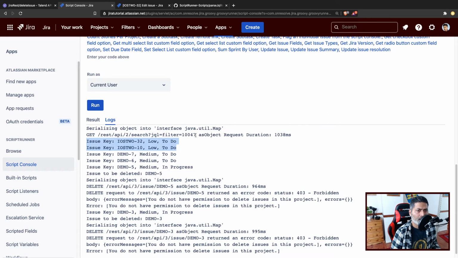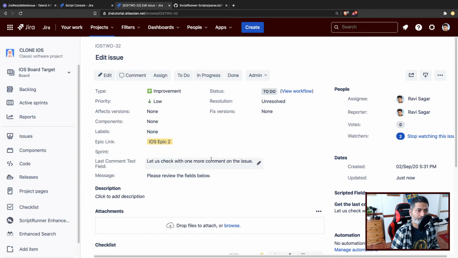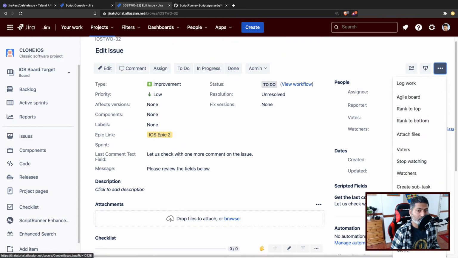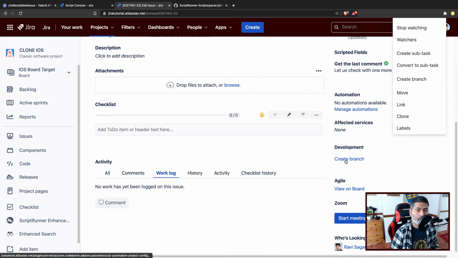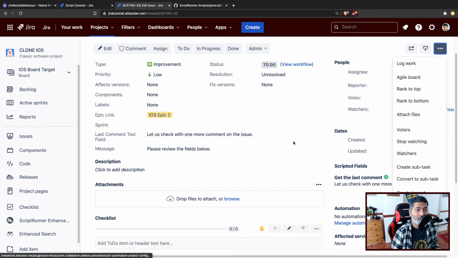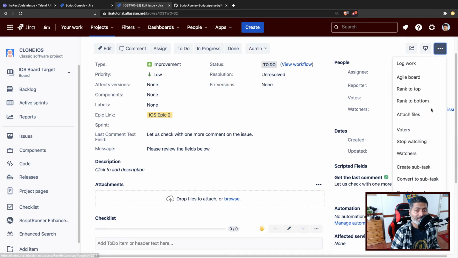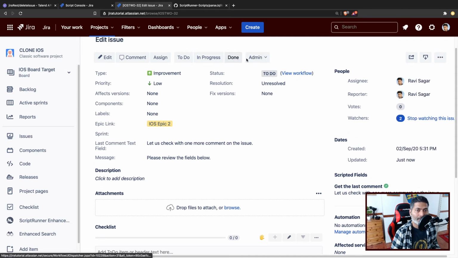I think this filter 10047 is basically the list of issues assigned to me. So now I just assigned this issue to myself, and for one of the issues I will create a subtask, and hopefully I have delete permission in this. Hopefully, we'll figure out. We'll try to basically delete the issue. I don't see any option here as well. Can I check the permission helper?